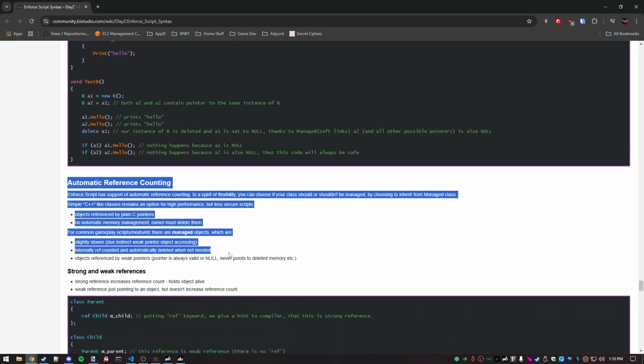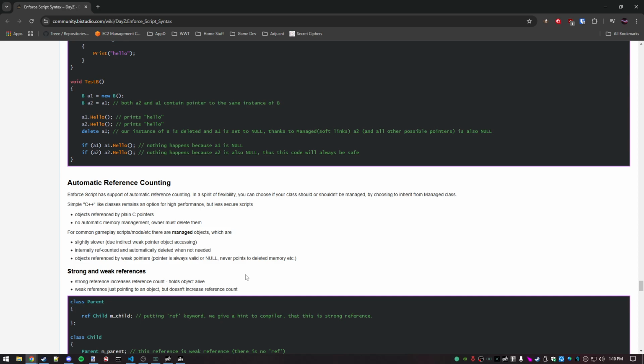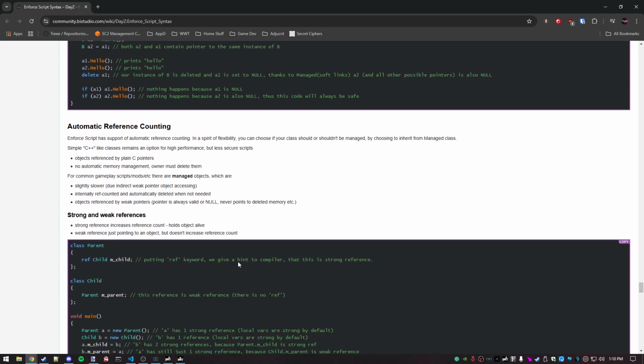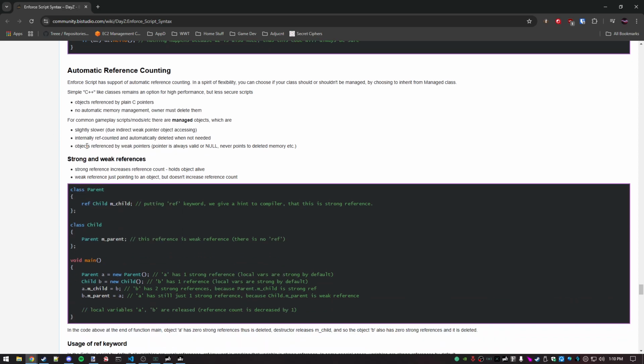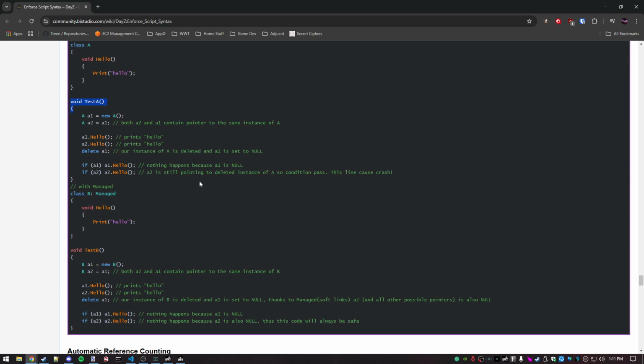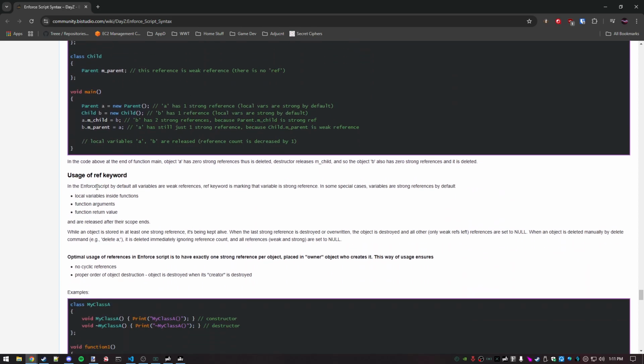Oh, cool. They have some automatic reference counting. So if my explanation earlier about references was too confusing, here is a more succinct description of it. It's a strong reference. Something needs to keep track of the reference. You don't explicitly tell the compiler that a reference exists. It will get rid of it as the scope ends. Usage of ref, oh my gosh. 9 times out of 10, you don't need to use ref. Don't use it.